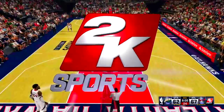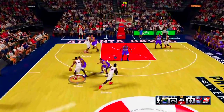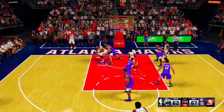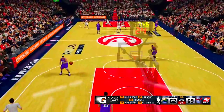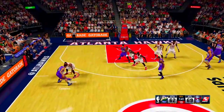And a moment now to take a look at our State Farm assist of the game. With 6 in the game, it's been some excellent court vision from Jeffries. Well, he's been key to their ability to find the open man and really get the offense operating smoothly. We've got prime time. Paul Millsap out there with Duncan. Then there's Dennis Schroeder. And it's Teague in at the 2. So that's the lineup for Atlanta.